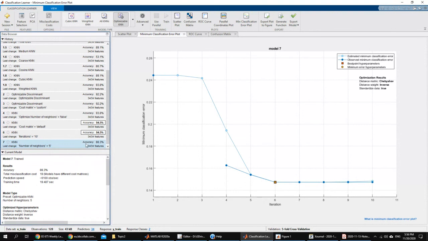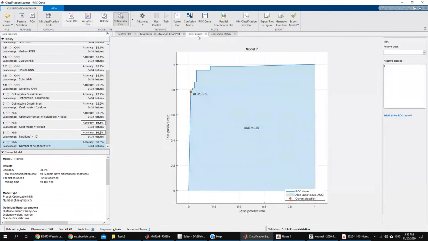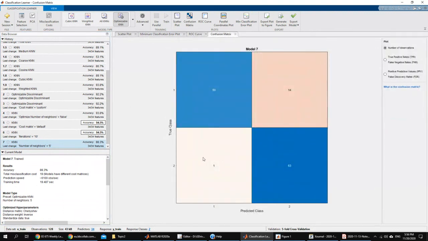It's 88. It's not very good. Let's see the confusion matrix. Now see the difference. Now it had a lot of errors here, but the error that I'm afraid of became almost not there. So basically, it now gave me a much better result for this one here.